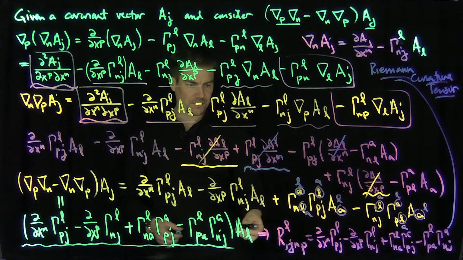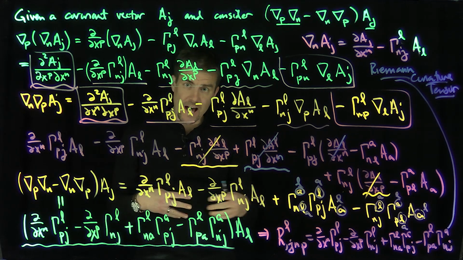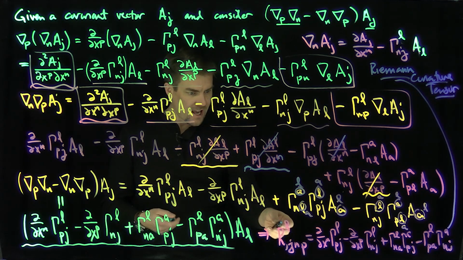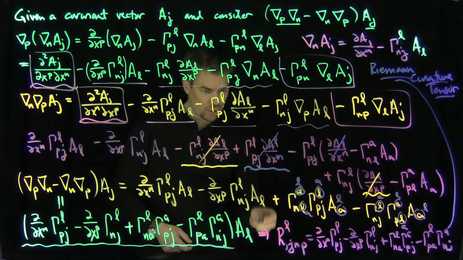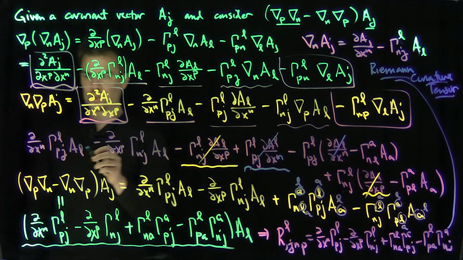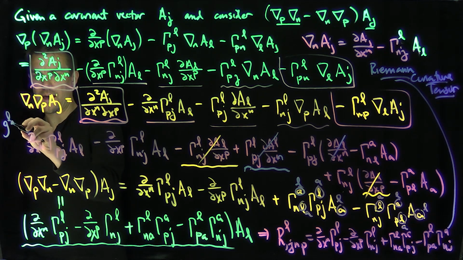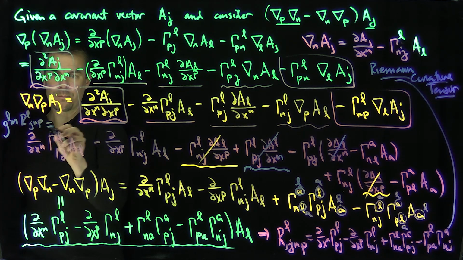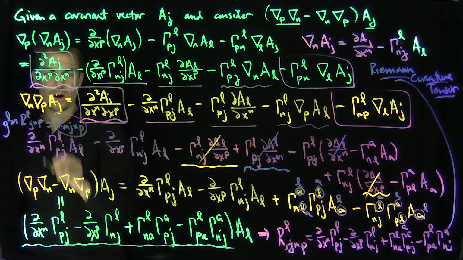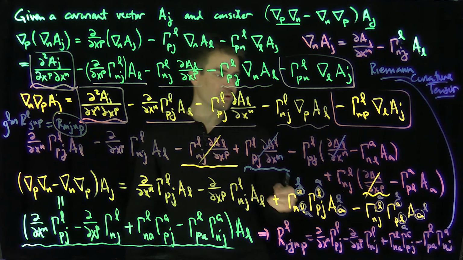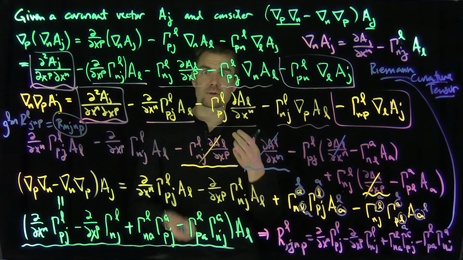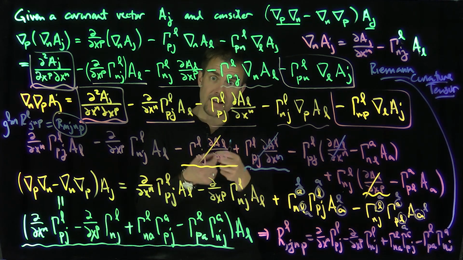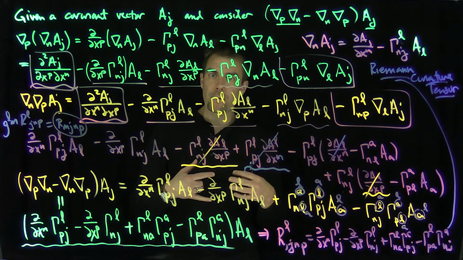And you might see in some books, people will say I can easily take this L index over here and lower it by hitting this with G_LM. So if I did G_LM of R^L_JNP, that would be R_MJNP, and sometimes people call this all-four-covariant tensor the Riemann curvature tensor. It doesn't really matter because I can easily raise that index, which corresponds to tracing over the covariant index, and move it up or down.